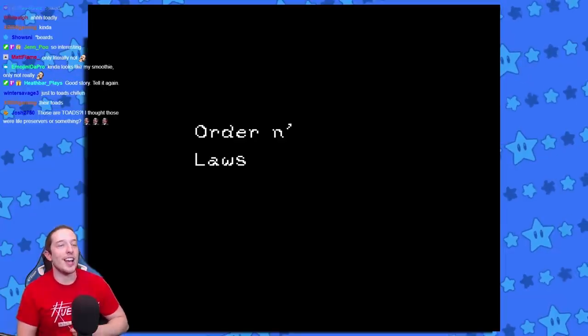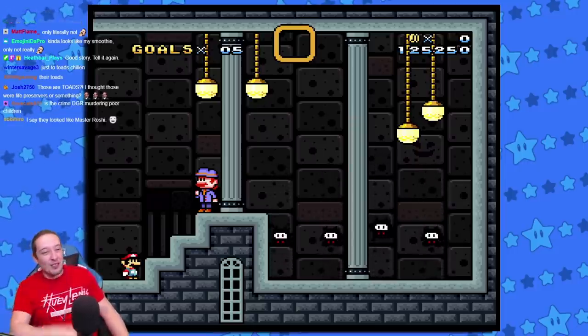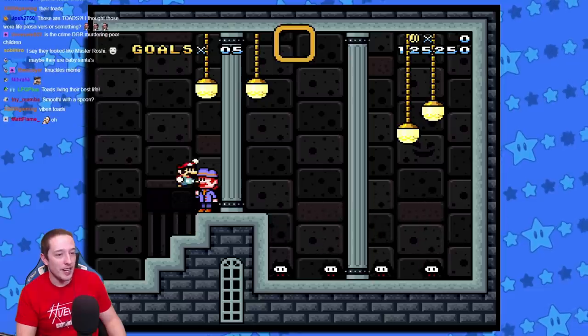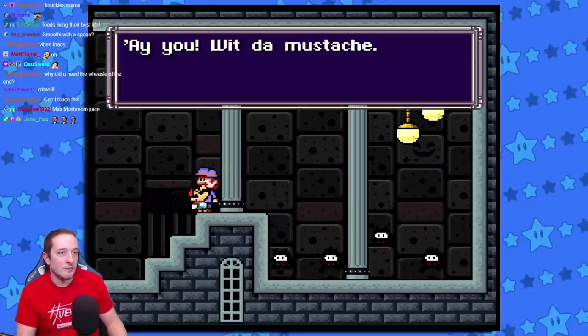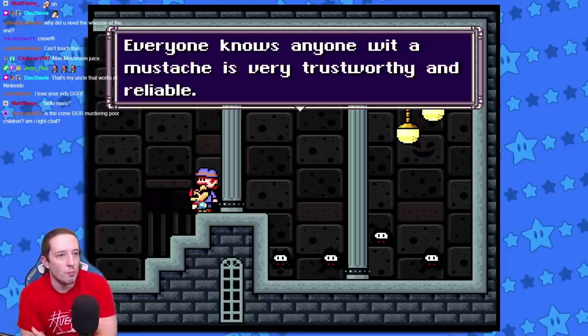Now we're on to crime. Order and Laws. Okay. Who's this guy? Is this Mario? This guy looks like Mario. He smells like Mario. Hey, you with the mustache. Everyone knows anyone with a mustache is very trustworthy and reliable.